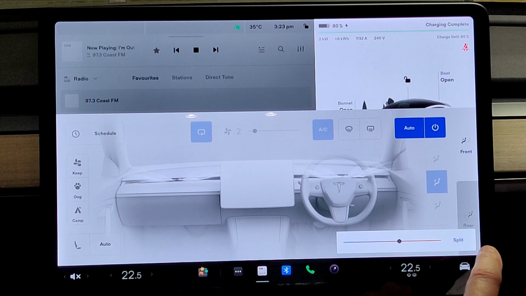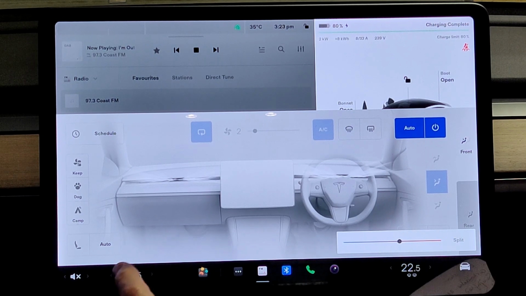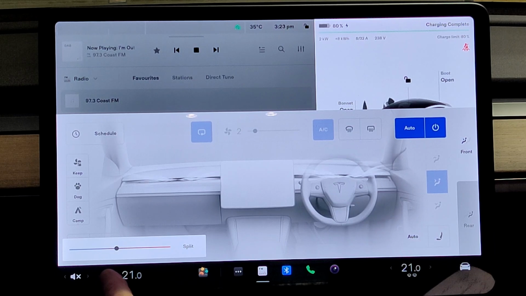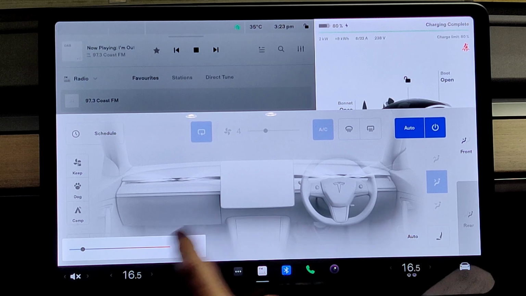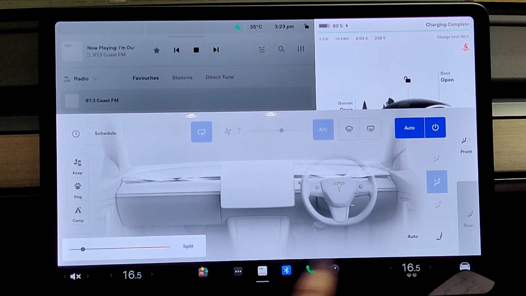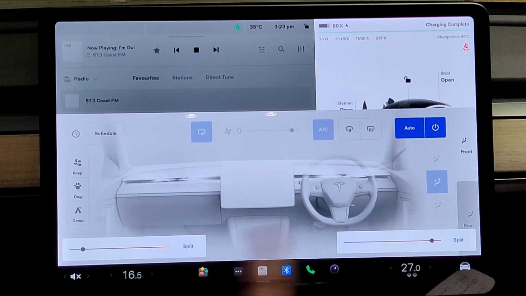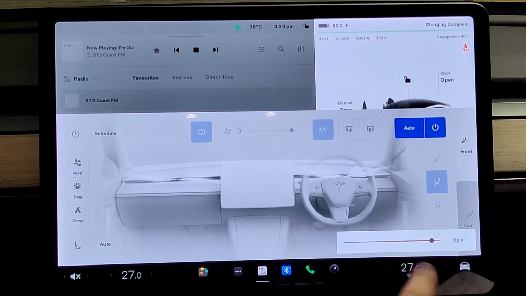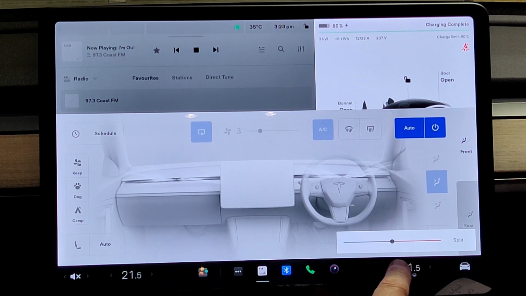You can then split it, so if the passenger wants it slightly different, you can have it. Or you put it back to the same. We have it about 22 to 22, and so I'm just sliding this up and down.